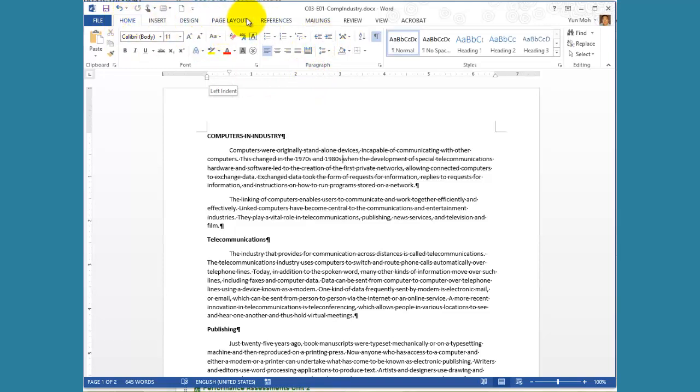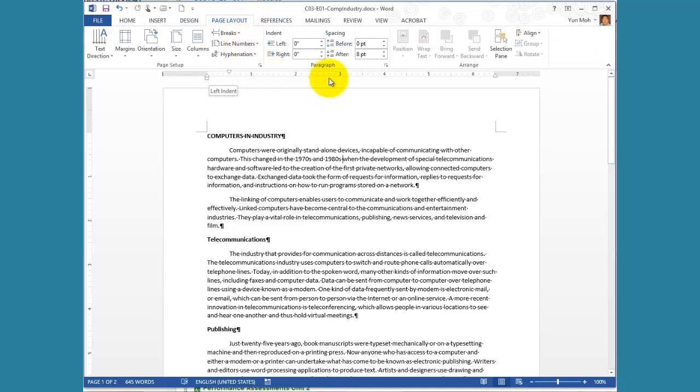So go to Page Layout, and then in the paragraph group you have line spacing. So that sets up before and after the lines. So let's see.